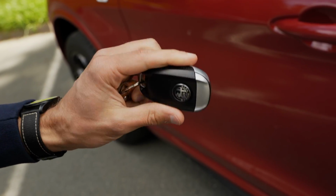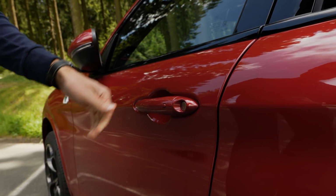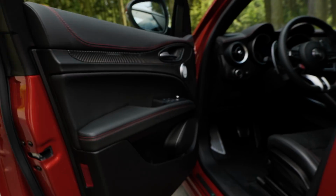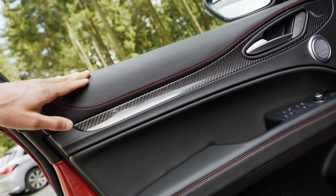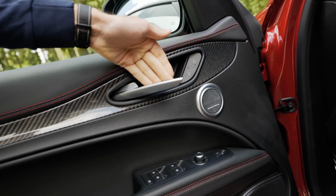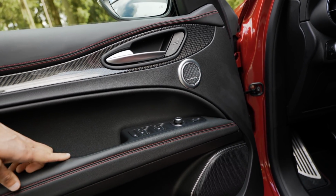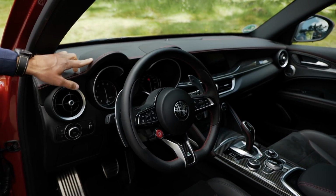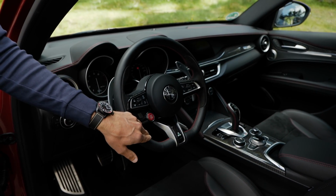The car key is pretty thick but light. And then the doors, you close it here with keyless entry, or you put your hand on the inside then just again to open the vehicle. And then inside the doors, the Quadrifoglio scheme is carbon fiber here being used there. Soft touch leatherette on the top part. Then interesting door handles, optional Harman Kardon sound system. And then we have also here these covers, soft covers for the dashboard, red contrast stitches. New steering wheel with a facelift, red contrast stitches on the inside.